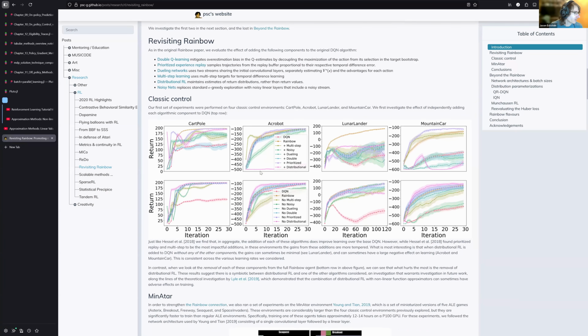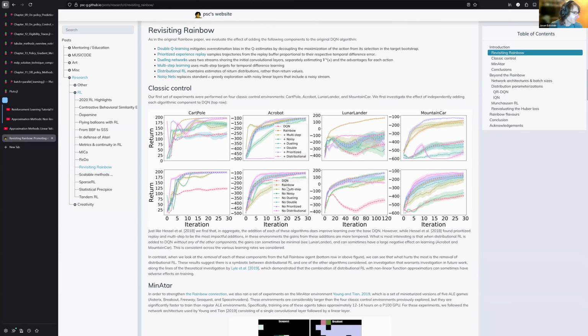So they show here some examples of removing elements from DQN and showing which matter the most. So this red is showing DQN, and then one of the higher lines is Rainbow. But it looks like removing any one element doesn't seem to be too much of a problem. Perhaps it also depends on the example problem here.